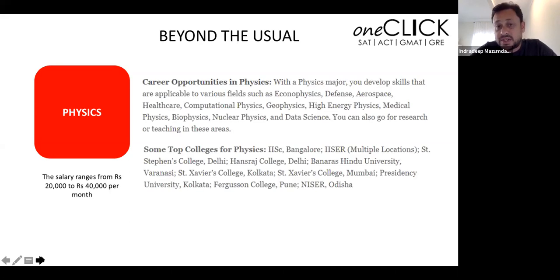I mean, data analyst or analytics. You can also go for research or teaching when you have a career in physics. I've put down a sort of basic salary range, so 20,000 to 40,000 per month, bearing in mind that this is purely as it stands today. If you look at what the basic salary was in a pure course like physics and chemistry, which I'll cover in the next slide, they have grown 3 or 4 times in the last 5 to 6 years.